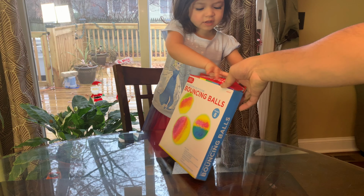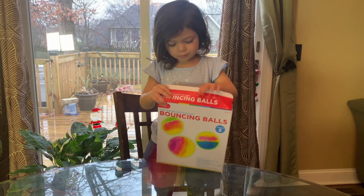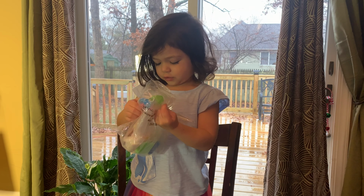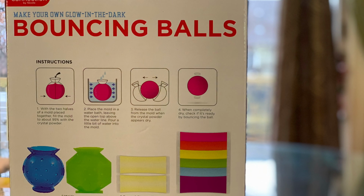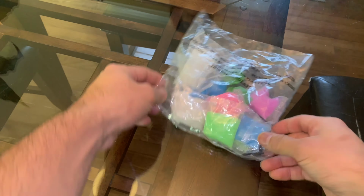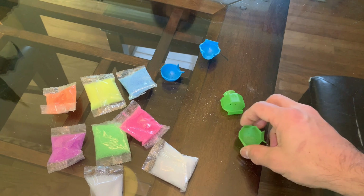Oh, it's so heavy. There you go. Dump it out. Cool stuff in there. So this is what's in the bag. You have different colors and 2 glow-in-the-dark. Here's the little molds.